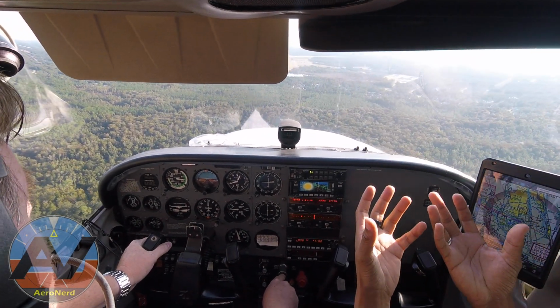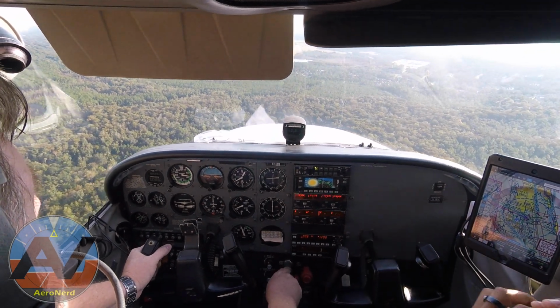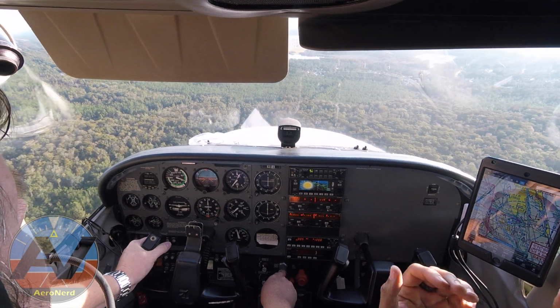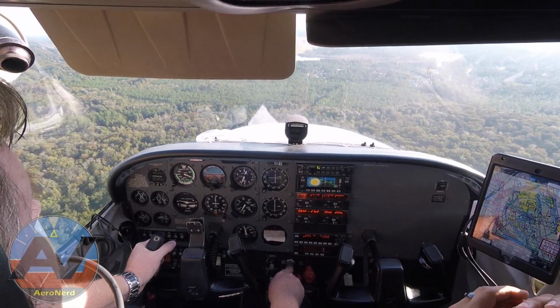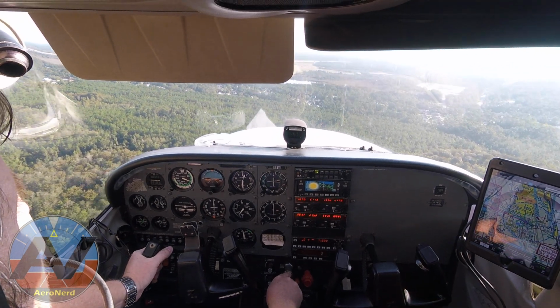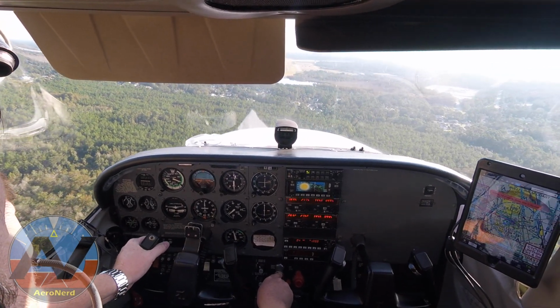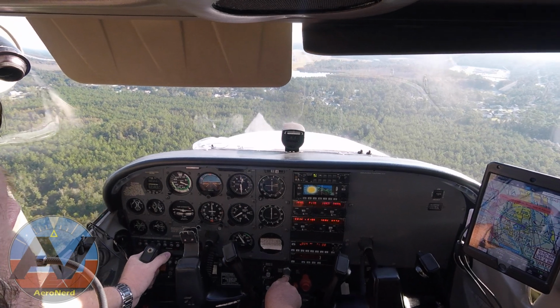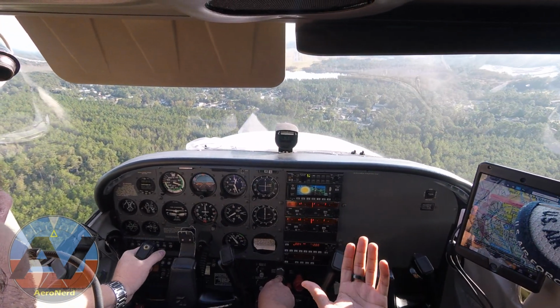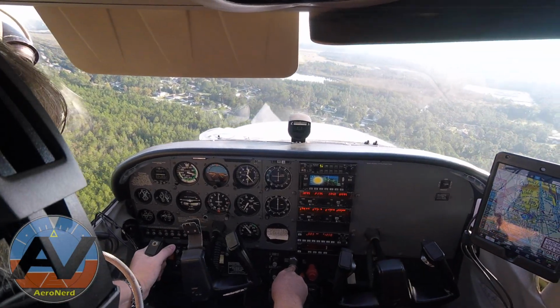Just want to settle. Again, get out of the way of the airplane. Just let her naturally fall, naturally descend on her own. Watching that airspeed too. So right now we want to be around 65 knots. So let's go ahead and pull the power back. This is where we practice our off stalls, right? So 65 knots.